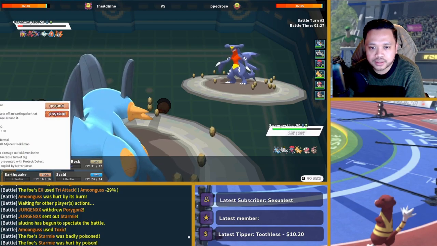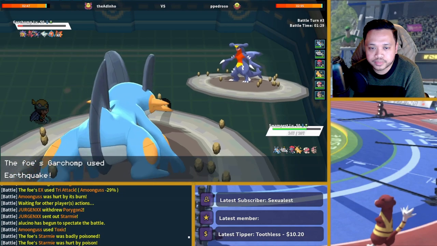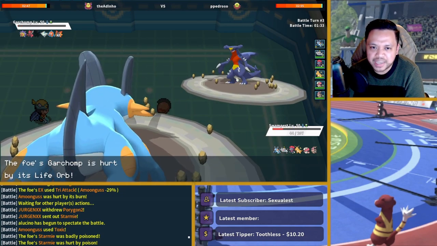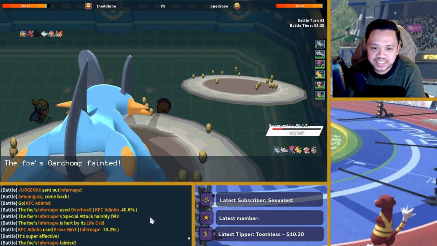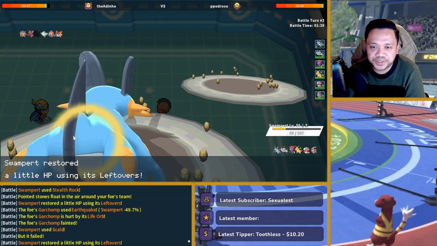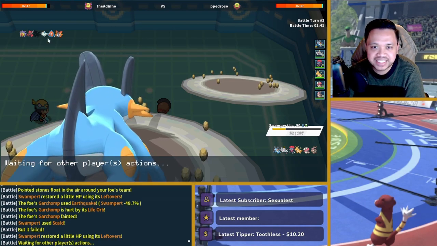And he's gonna click Skull Bash there. He's gonna knock himself out. Damn, man, that's just so much damage, bro. Like, offensive, physical, Life Orb. Like, bro, calm down, man.